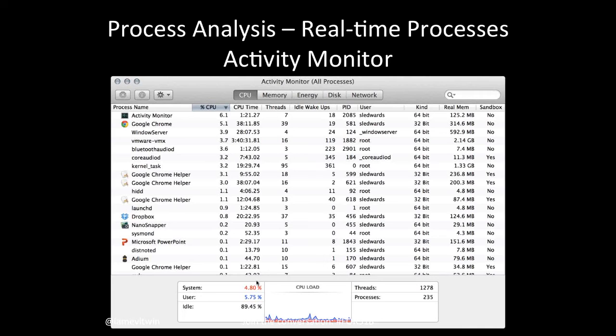We can't also forget Activity Monitor. You know, built right into Mac OS X. It's useful, it's pretty, it shows you the little icons, you can sort by things. It actually has quite a bit of capability. So definitely if it's the only tool you have available to you, please go ahead and use it. It actually has more capabilities than you probably think it does. If you do a right click on this header information here, there's quite a few more tables and columns that you can actually load into here to get quite a bit more information.